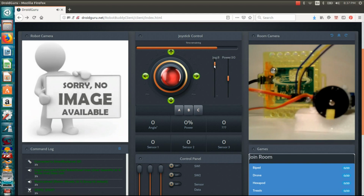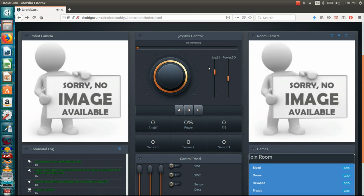If I go to 8, that should be roughly 1 revolution. Let's see if that works here. Oh, okay, it's 8 ticks. And then if I do more than that, I should get more than 1 revolution. Right, okay. That shows you how the encoder sensor works. I can set the jog setting to set how many ticks or how many fractions or revolutions I want the motor to turn. This gives you more precise control of your robot.